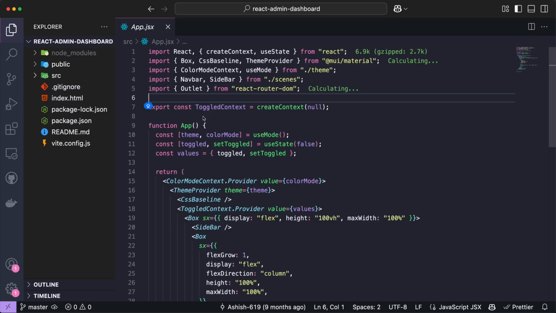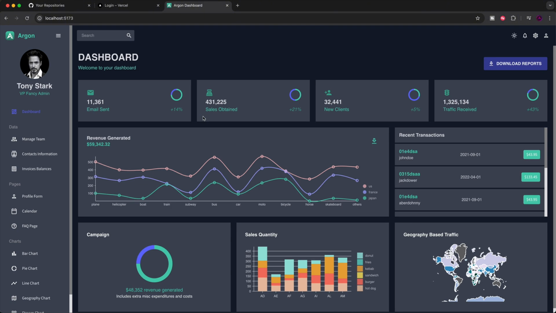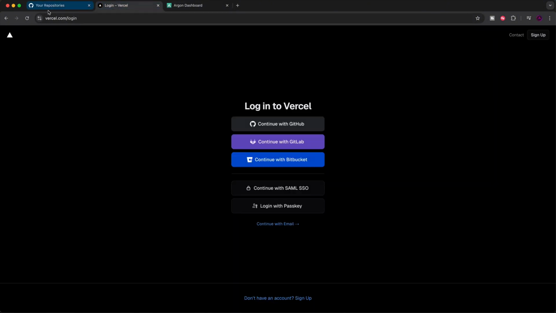So the first thing we want to do is we want to have an account on both Vercel and on GitHub. Ideally, you will want to connect your GitHub account to Vercel. So you should go to vercel.com/login. I'll put the link for all of this in the description. And you want to click on continue with GitHub.